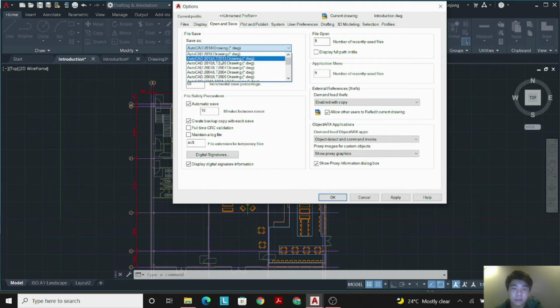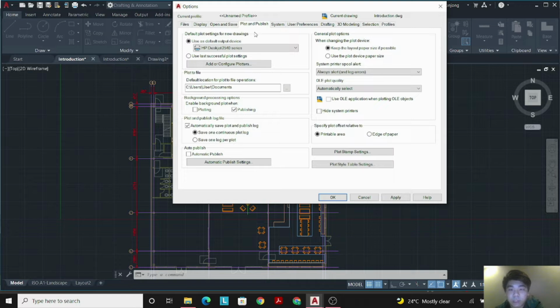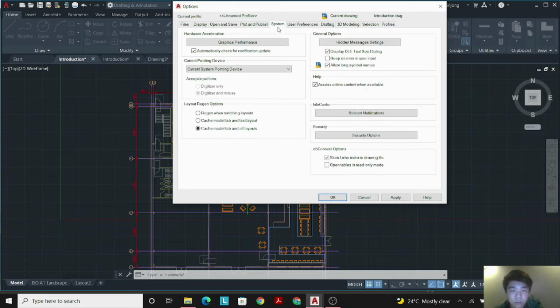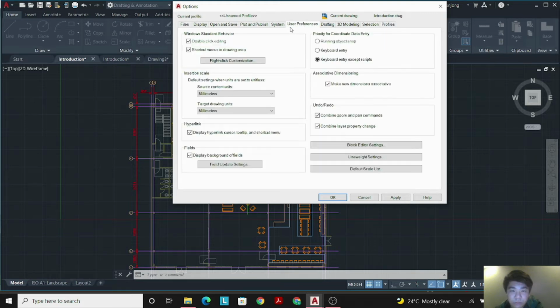Here. So now let's move to plot and publish, and this part I don't think we need to discuss more. System also, for user preference, here we can choose the units that we want, maybe like inch, millimeters, decimeters, there's a lot that we can choose.